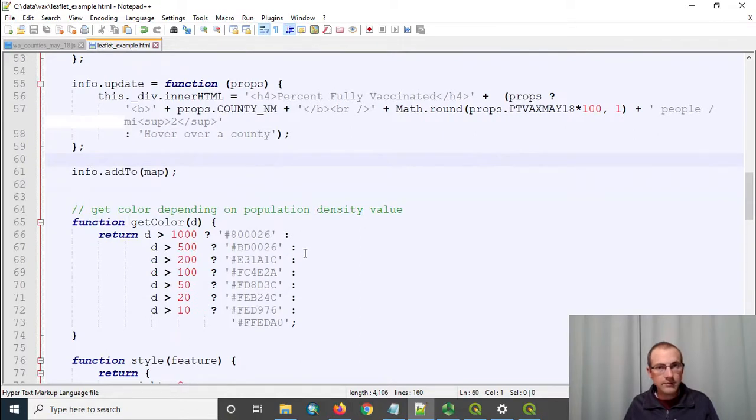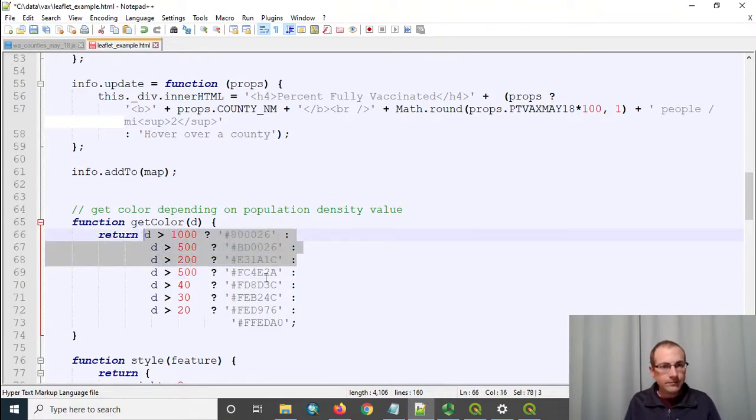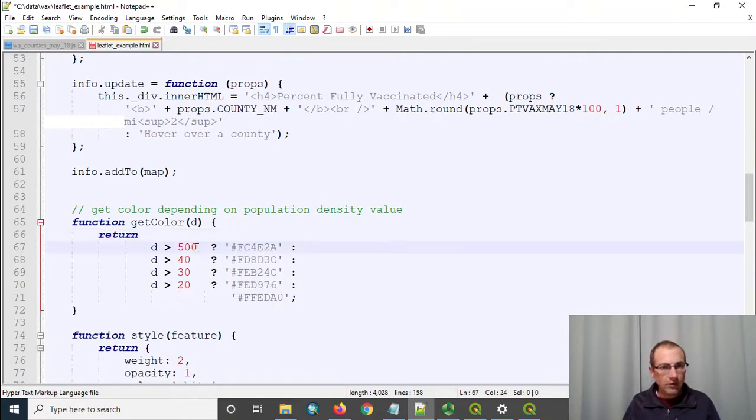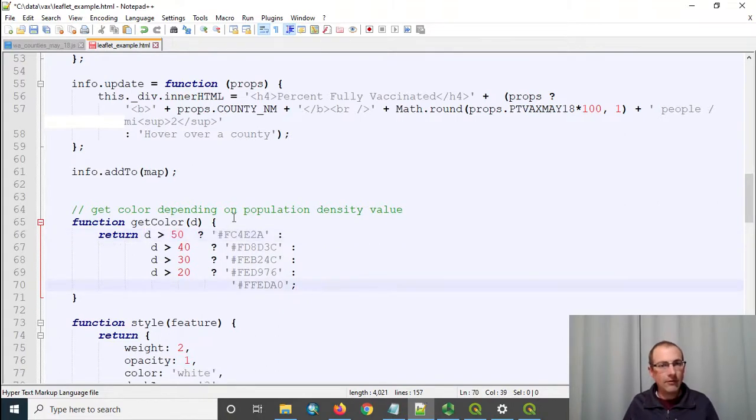Here, we're going to need to set up our legend categories. And we're only going to have a few of those. So we have zero down at the bottom. And let's say that we're going to do 20%, 30%, 40%, and then 50 will be our top. That's because I'm familiar with this data range, so that's what we're going to do with that. Oh, I put 500. I don't think that's going to be the best here. Okay, so we'll have five different colors, and I'm going to adjust these colors later. We'll just use the default ones for now.